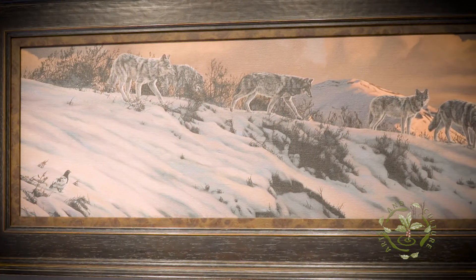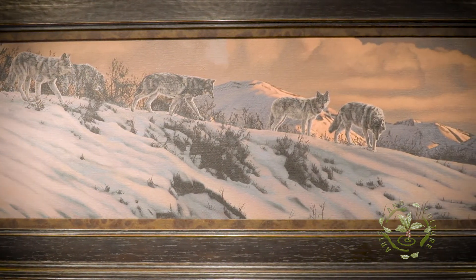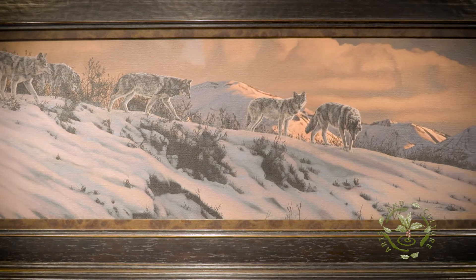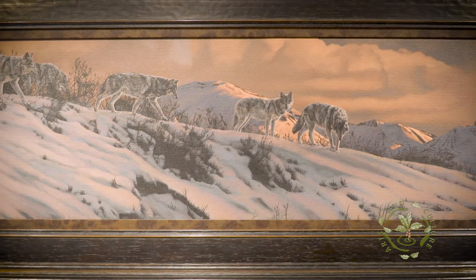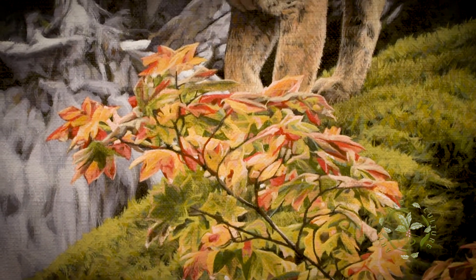Rod defines his unique style as romantic realism. I like to try to somehow capture the feel, as opposed to just rendering a two-dimensional surface. I'll start out by blocking in the colors where it doesn't have much detail, and then I get kind of consumed with the detail — the textures of the animals and the plants and the rocks and everything around you. I just keep working on it until I have a lot of stuff in. I really like to do detailed paintings.